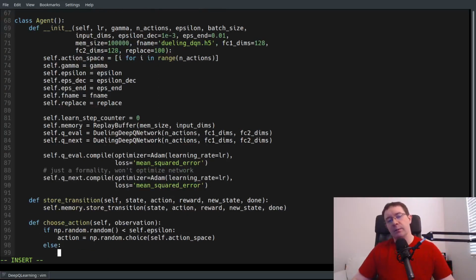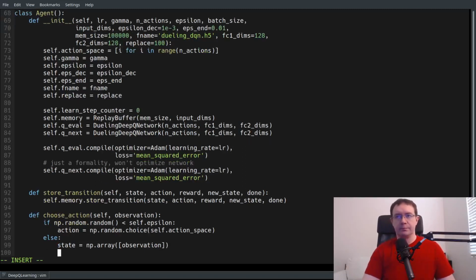Otherwise, if the random number is greater than or equal to epsilon, we want to take a greedy action. Now, we have to enclose the observation in brackets because it expects an extra dimension. We could also use np.newaxis. That would be acceptable as well.